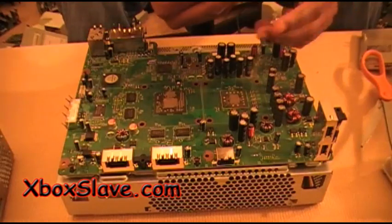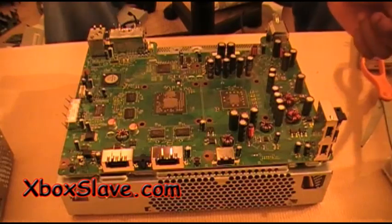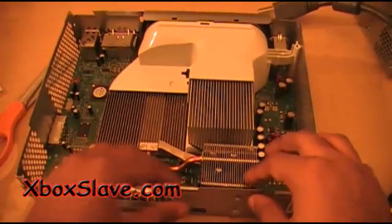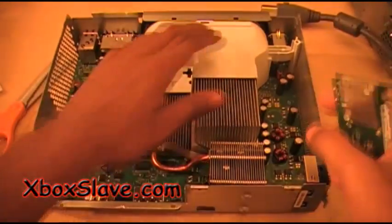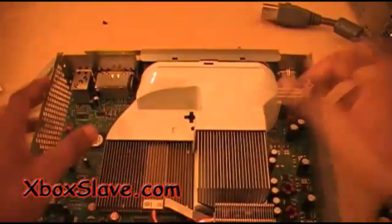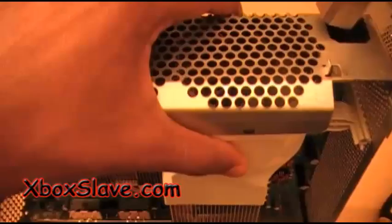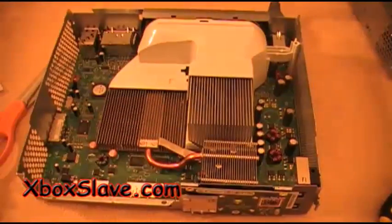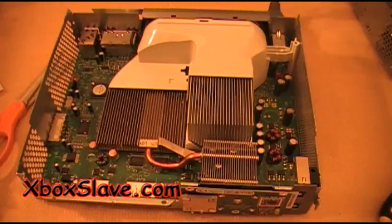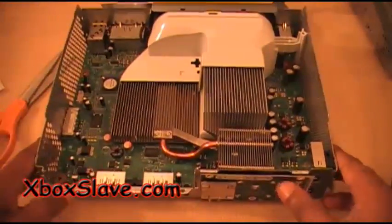Okay, now we're going to put our heat sinks back on. That's pretty much it. I'm going to see if it works. Okay, after we put the heat sinks back on and put the fan cover back on, I'm going to pop on the modulator, plug up the power supply, and grab the AV cable. Now let's see if it works.